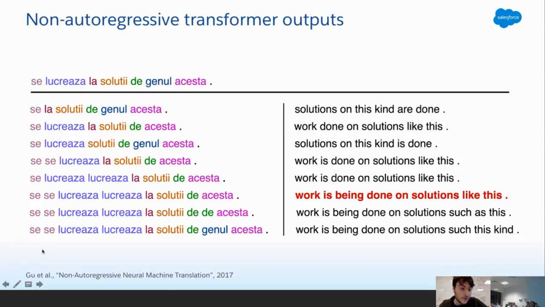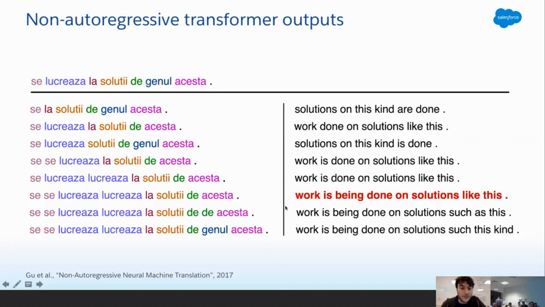So one interesting thing to look at once we have this network is to see how the output changes if we use different fertilities. As I mentioned, we have a very close to state-of-the-art model on Romanian to English. So if we take a Romanian sentence as an input, and if we change the fertility for each of the input words, we can have different English sentences as the output, and some of them are very close to each other, and some of them are quite coherent.